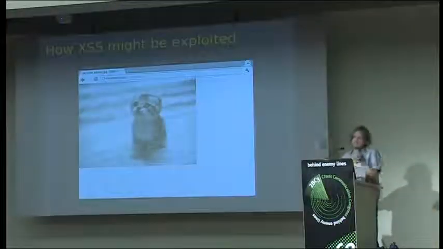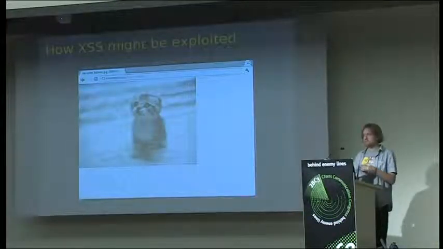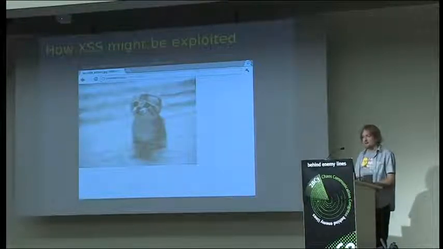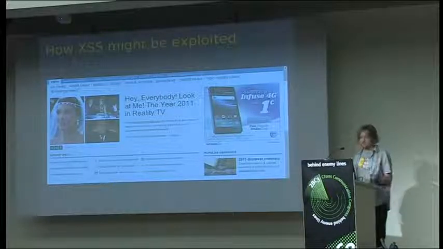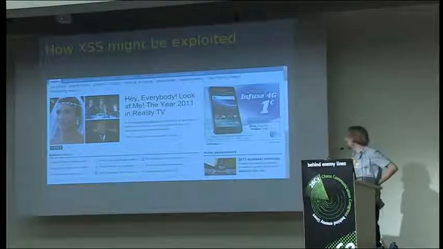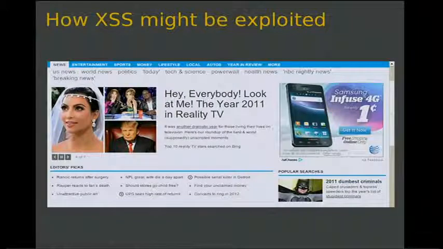So how you could exploit cross-site scripting is to get a user to visit this page with a cute kitten. Obviously there is nothing to let us know that there might be a cross-site scripting exploit there, but there could be invisible frames that do the same thing, basically create an iframe or some other frame to the victim page that the user never sees. Another way to exploit XSS is to just visit any popular internet site. My claim is that if you visit this page, you might actually fall victim to cross-site scripting in some web application that you're currently logged into.